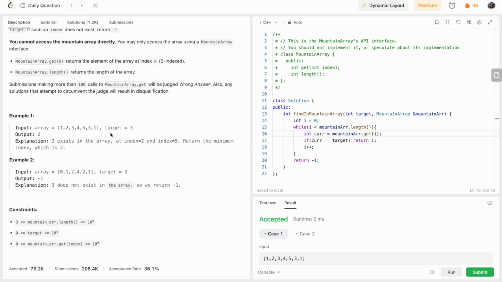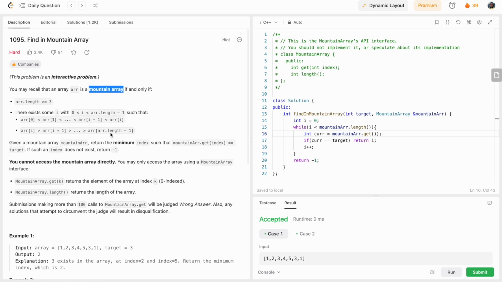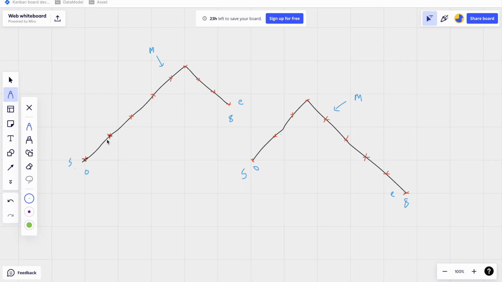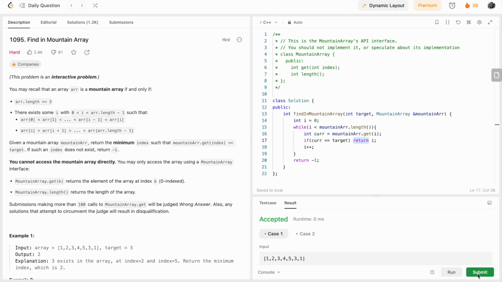So to validate if what we are thinking about is exactly what we are supposed to do, that means searching for an element in an array, it looks easy, right? Let us do something easy to just validate that. What we are going to do is initialize our index to 0, that means the first element, and then while we are not at the end of the array, let us take the element, compare it to the target, and if it's equal to the target, we return. So we are looping from left to right, and if we find the target, we return it. Basically, if you have two targets, the first one will be found first. So let us submit this and see.